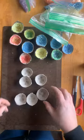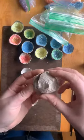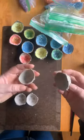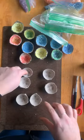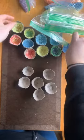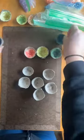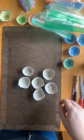So you can see here, I'm going to pair these up with ones that fit nicely together, just because we are going to be adding the salt, and I'll show you how we do that. This will be nice, just to make sure that they're lined together. That one is really small, but that's all right. So great. I'm going to push these aside and get all of this ready here. Here we go. And I'm going to bring my colored salts into the picture here.